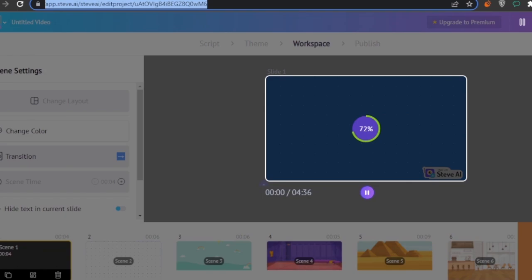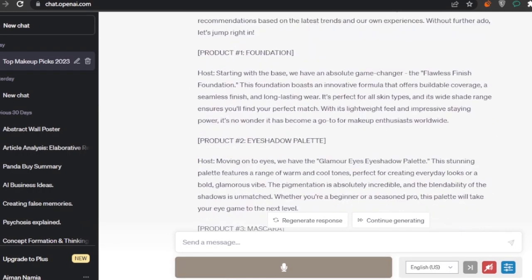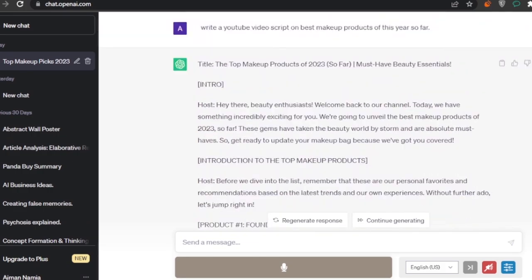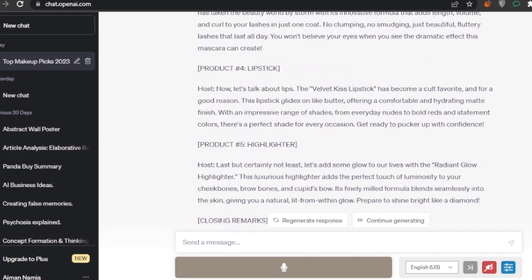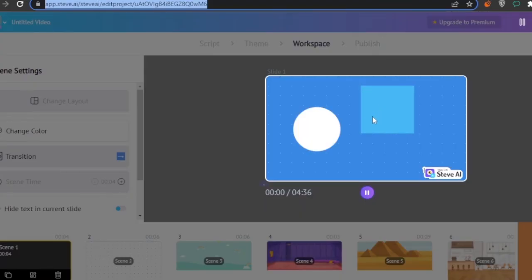ChatGPT is a very good thing. Meanwhile, while it's loading, I'm going to tell you about its credibility. It's a great platform, and it is going to generate anything for you related to content that you're asking for. And to generate something like music or voice or video, you can use other platforms as well. So it is now done.